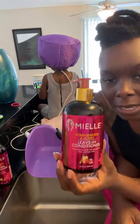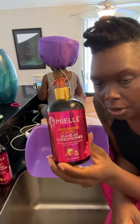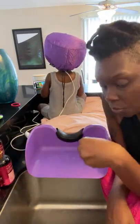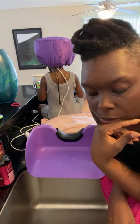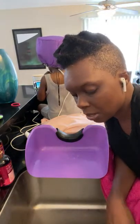Afterwards, I'm going to put this leave-in conditioner in her hair, and then I'm going to section it off and blow it out with that dryer with the brush on the end from Embrace Your Curls. But like I said, that will be a tutorial, so it will not be on live.